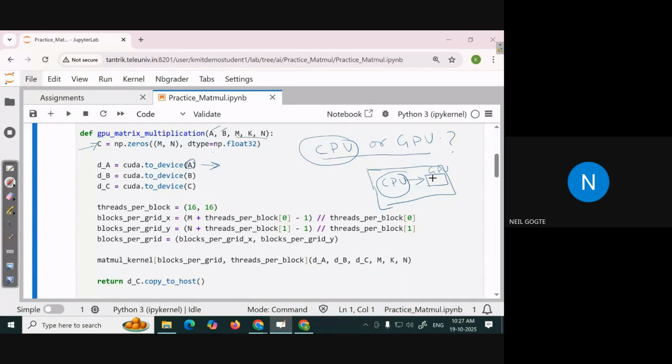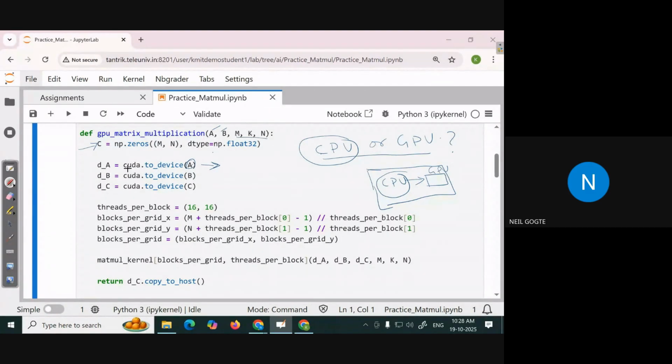The GPU can only act on data structures which are already on the GPU. So the first step is to transfer this matrix A from the CPU to the GPU.